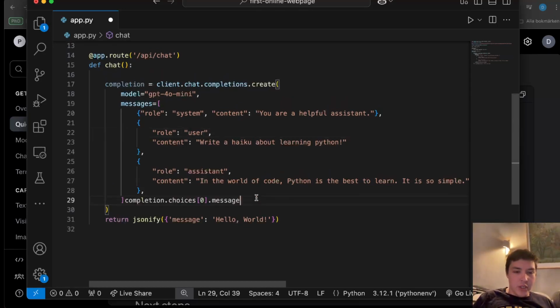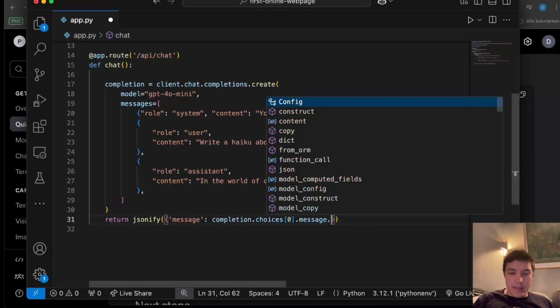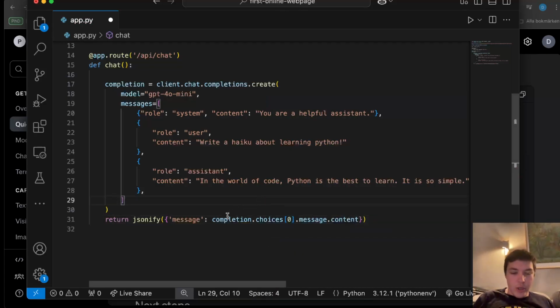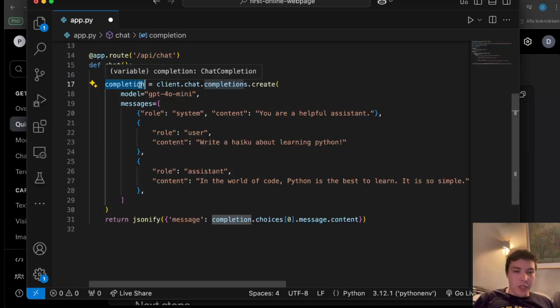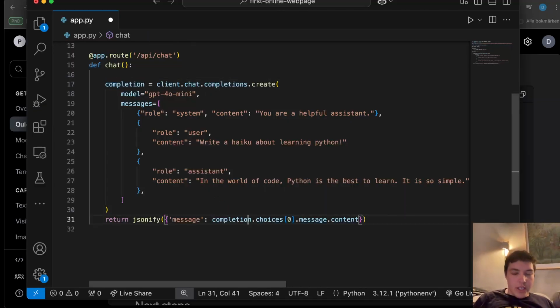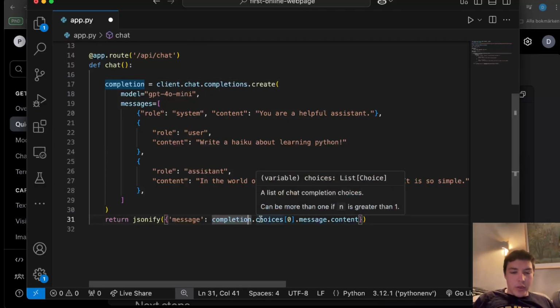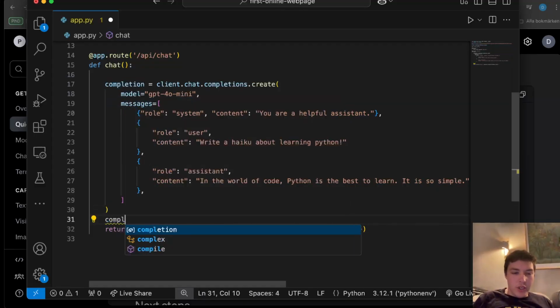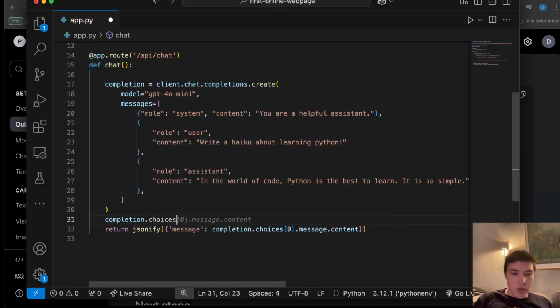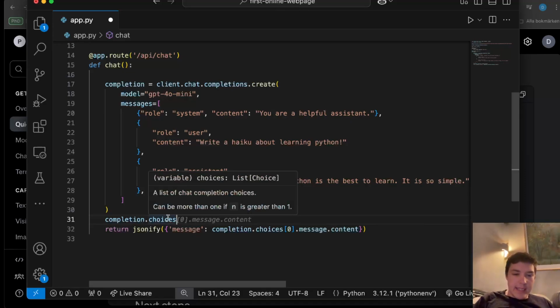And we will take this completion and place it here and get the top content. Okay, so what we're doing is we're taking the completion object, and apparently if you look into the API, we go completion dot, and then it has choices, and choices is a list of different choices.